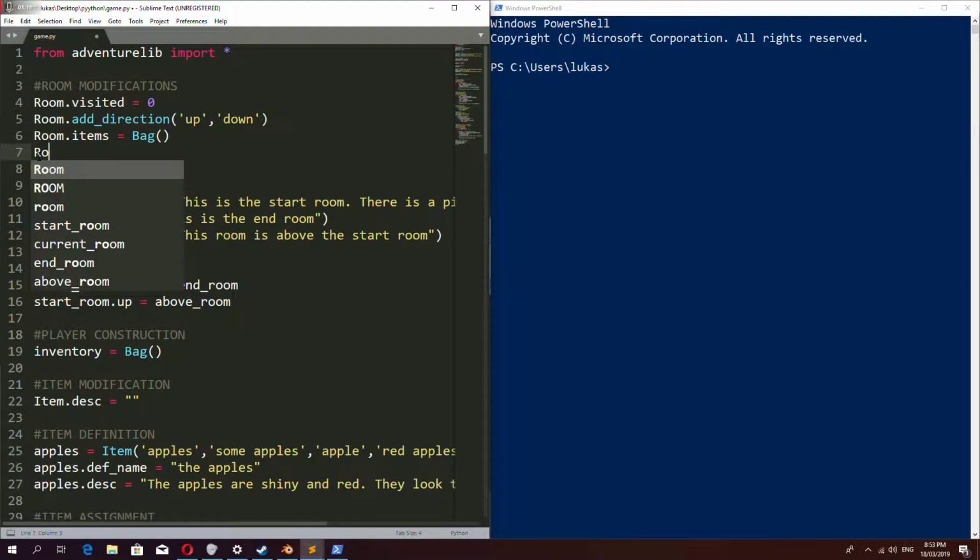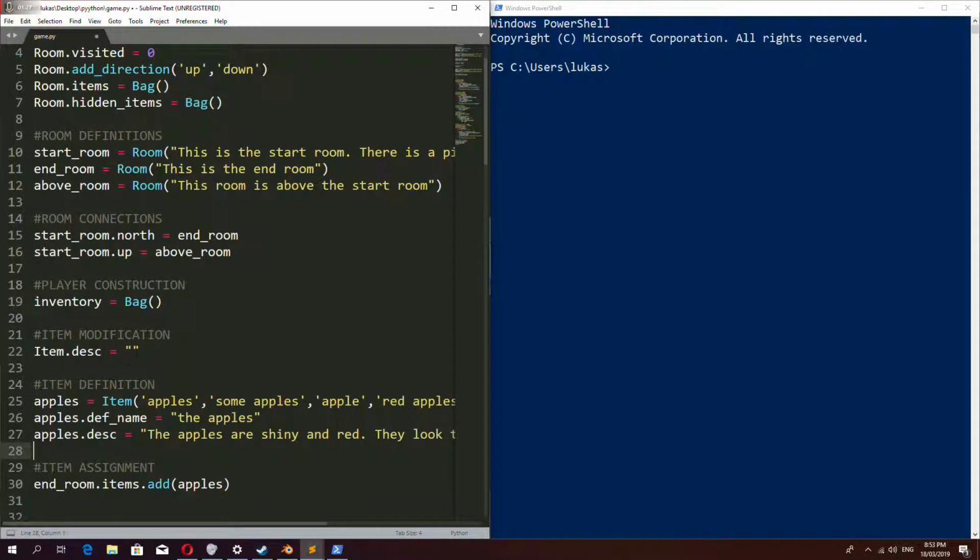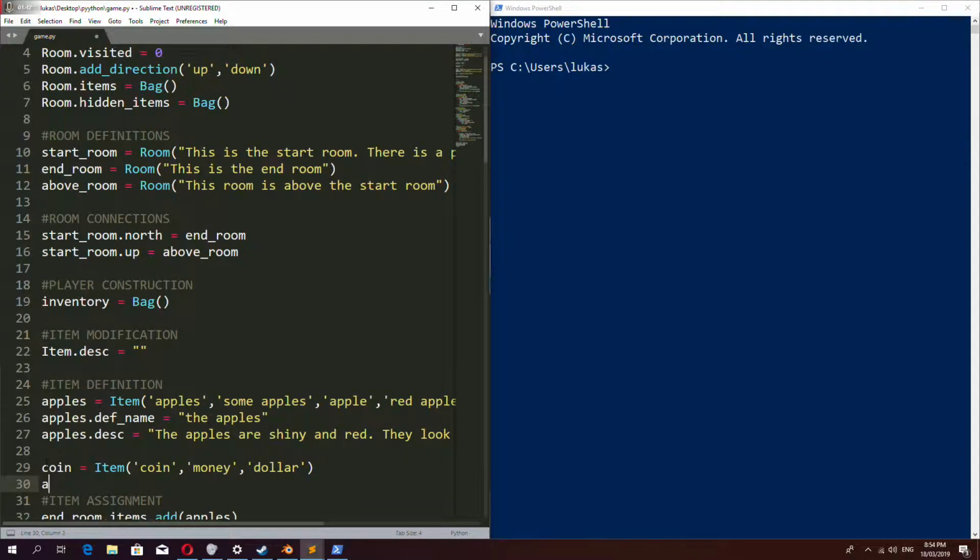And I'm going to add room dot hidden items, and it's going to equal a bag as well. Down here, in the item definition, I'm going to have coin equals item, with coin, money, dollar. Those are all its aliases.